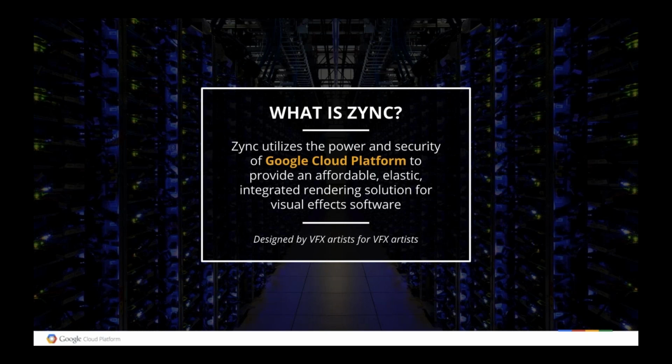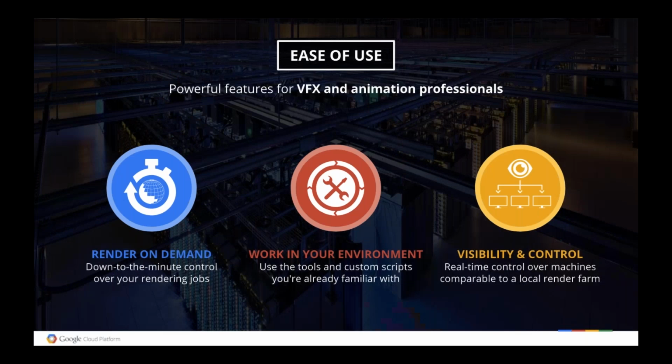So in a nutshell, think of Google and think of Google Cloud Platform as the infrastructure that powers billions of people, right? If you think of Google as a company, we have 7 products with over 1 billion users. So the massive amount of infrastructure, of storage, of compute, of networking that's needed to support all those users all around the world, 24 hours a day, 365 days a year, that same infrastructure is part of Google Cloud Platform, and that's available to you as a render farm.